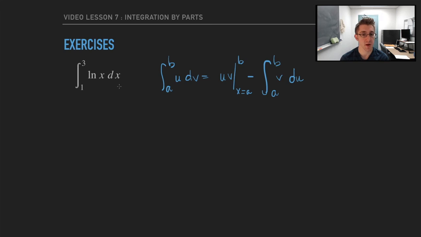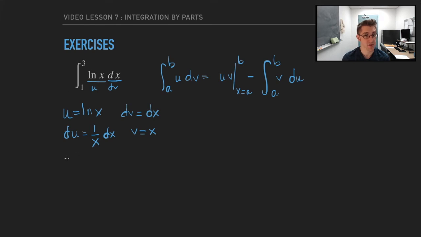So the way we break this up into parts is sort of non-obvious if it's the first time you're doing it. What we're going to do is call this part u, the differentiable part, and then dv is just dx. So if you were just looking at the integrand as ln x, you might not have seen how to break this up into two pieces, but you can think of writing the natural log of x as ln x times 1, and then the 1 is the extra factor that you're calling dv. So anyways, we have u is ln x, and dv is dx. So I differentiate u to get du is 1 over x dx, and then the integral of dv is just v, and the integral of dx is x.